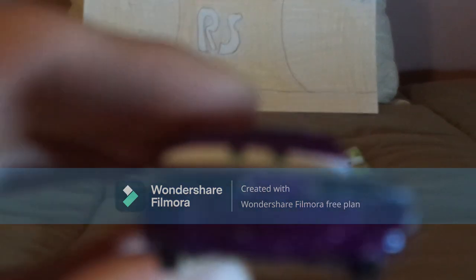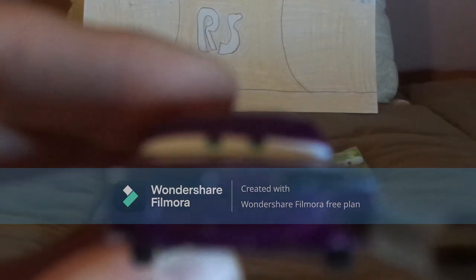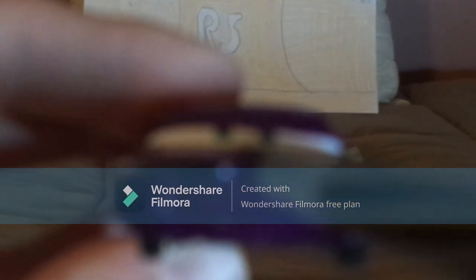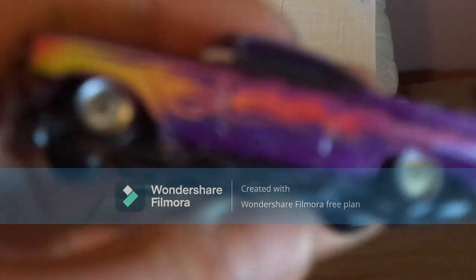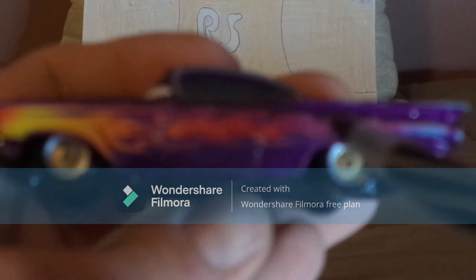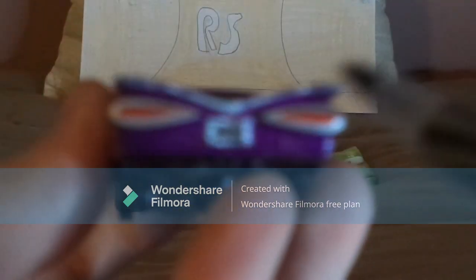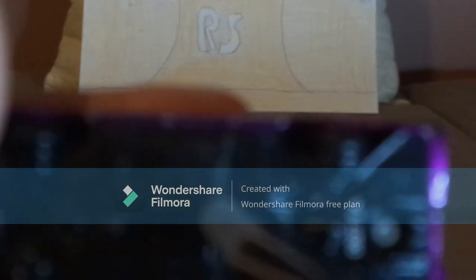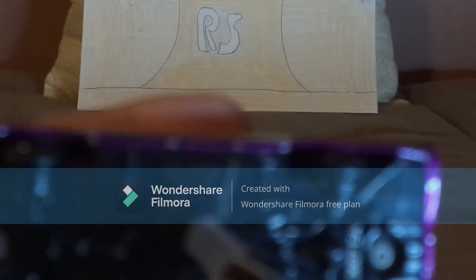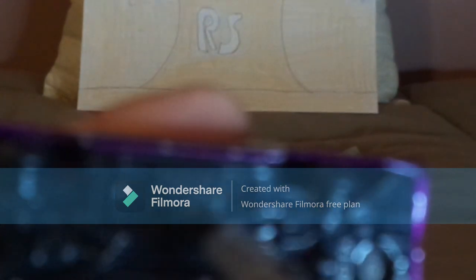Here we've got his happy expression, and his grill and headlights which are covered. On the hood we've got the yellow pin striping and the purple flames. On both sides we've got the orange, red, yellow, and purple flames, the purple exterior, and the gold rims on the blackwall tires. On the trunk we've got a light blue tampo, and on the back we've got the red taillights and the license plate saying 'low and slow.' Underneath, it says Chevrolet Impala GM, which is copyrighted.